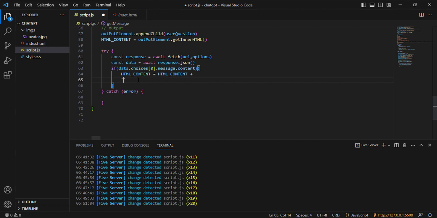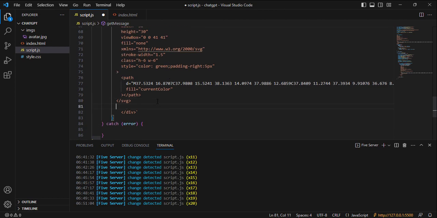We make backticks and say div, close div, and inside that we're gonna have a class for this div, which is bot response. Inside that I'm gonna add first of all the image for ChatGPT. I'm just gonna get the SVG image and put it here. Nice. And also I'm gonna put the data.